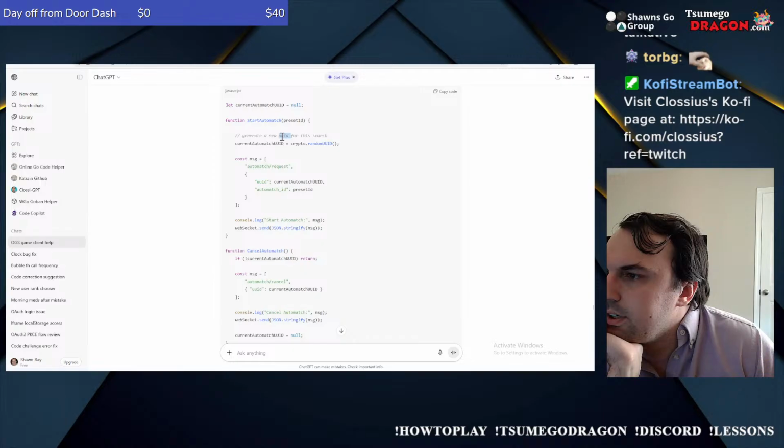Generate a new UUID for this search. Wait, I don't have a UUID at the start? Why do I have to create one? Don't I have one?